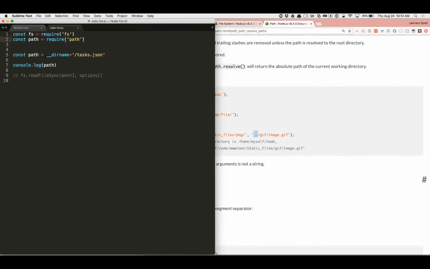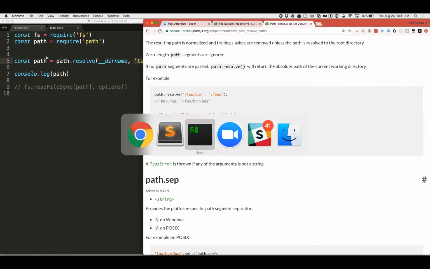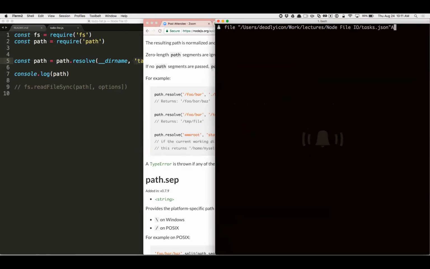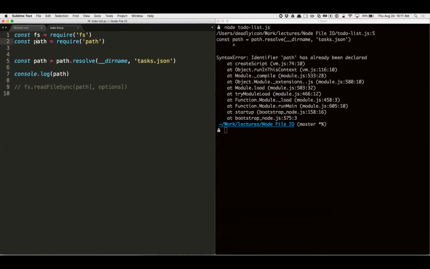So if we want to make sure that this path is getting glued together correctly, we can say path.resolve dirname, and then get rid of this slash, and we should get the same result. It should say take the path for the current directory and then add this to the end of it. And so if we run our script again, oops, I'm going to give this a better name.